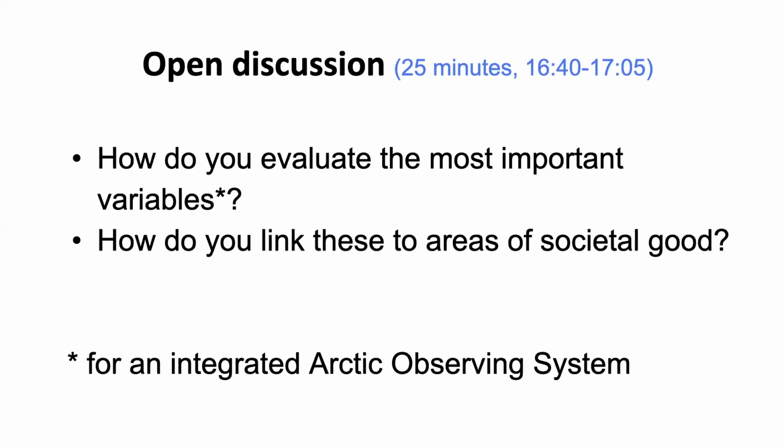And some of these more process-oriented or model-based studies, I think, can help lead us towards those variables in this list that either have the greatest impact on improved forecasting, or the greatest impact on other aspects of the system. You know, MOSAiC was really initially to a large degree organized around the cloud structure in the Arctic, because that was such a poorly understood and highly sensitive area.